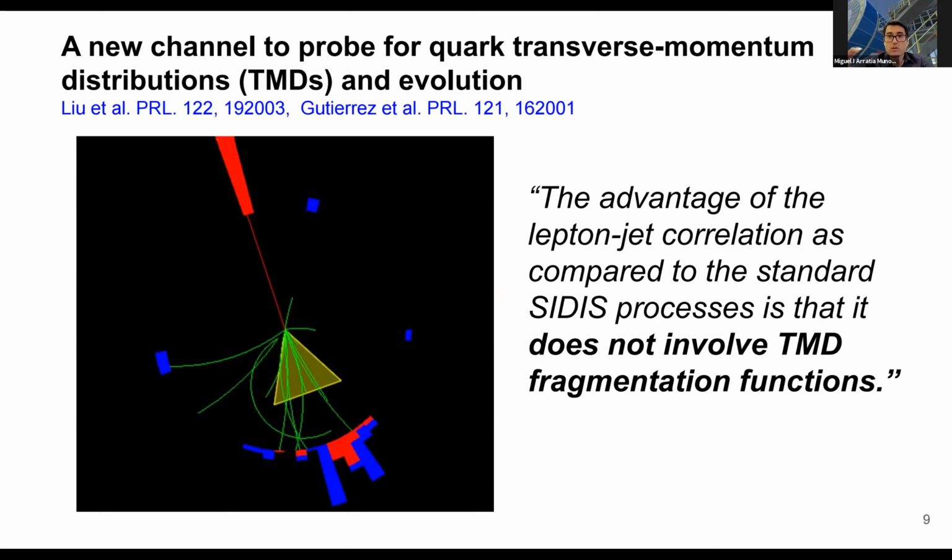So normally, if you were to do this measurement and the corresponding calculation with just a single hadron at a time, you would convolve the transverse momentum dependent PDF with the transverse momentum dependent fragmentation functions. And the only thing that you would be sensitive to when doing the measurement is the convolution of the two. So the jet measurement allows you to break that convolution and be sensitive only to the PDF part. So in that sense, it's a more powerful tool. But in any case, it's a complementary tool to the standard semi-inclusive deep inelastic scattering, which has been used over many years to try to constrain TMDs.